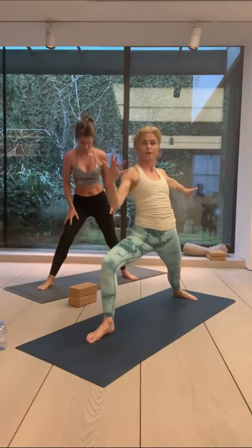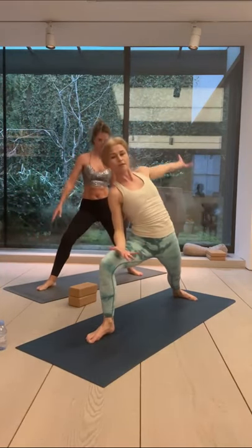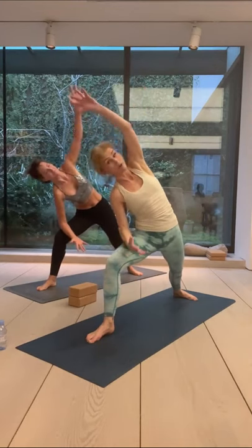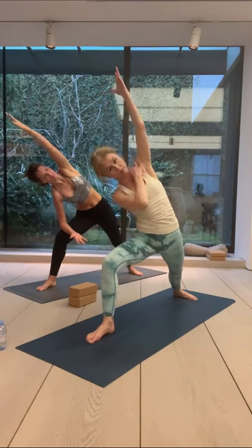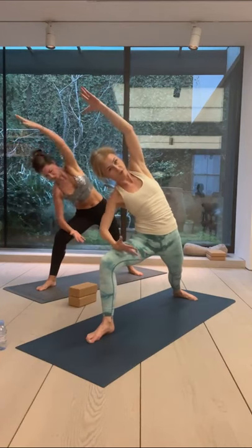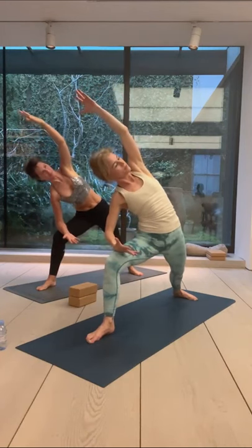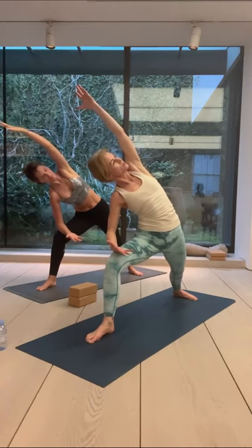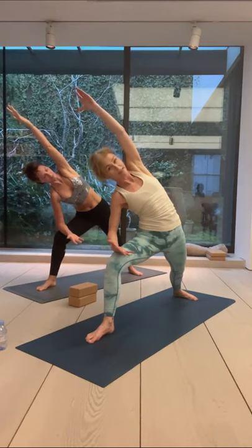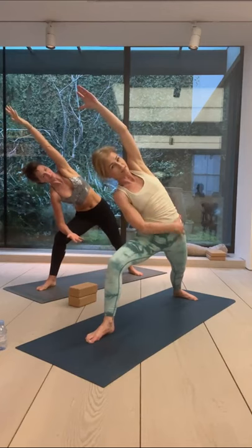Just two more poses to go on this side. Forearm to thigh on the left. Right arm up and over. My little finger side is spinning round, so I'm keeping my shoulder nice and open. And I'm rolling this bottom shoulder back. Also, push through the front heel, take weight to the back. Oh, this feels so lovely and opening. I love this side stretch here.